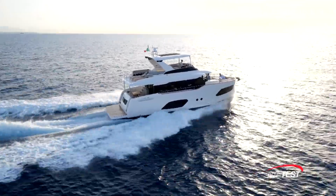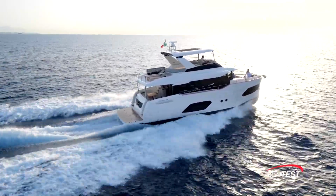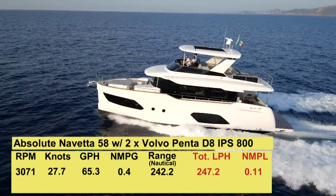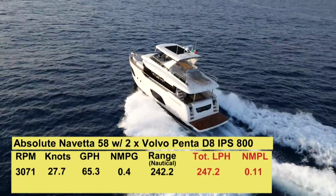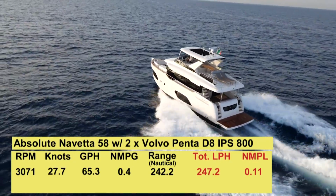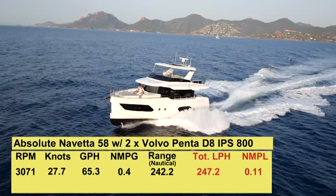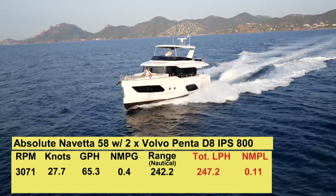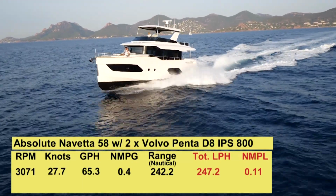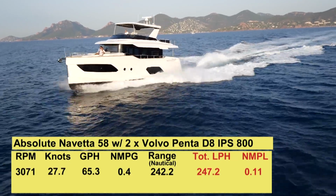But Absolute has done extensive testing on the 58, and they report that with the IPS pod drive engine spooled up to 3071 RPM, the speed topped out at 27.7 knots. At that speed, the 65.3 gallon per hour fuel burn produced 0.4 nautical miles per gallon and a range of just over 242 nautical miles. As is typical of IPS drives, that was also the best cruise setting.